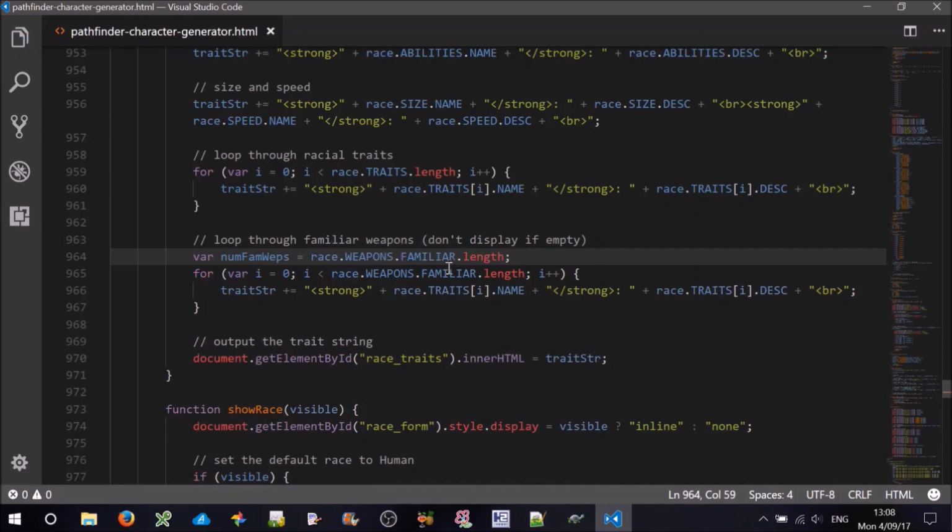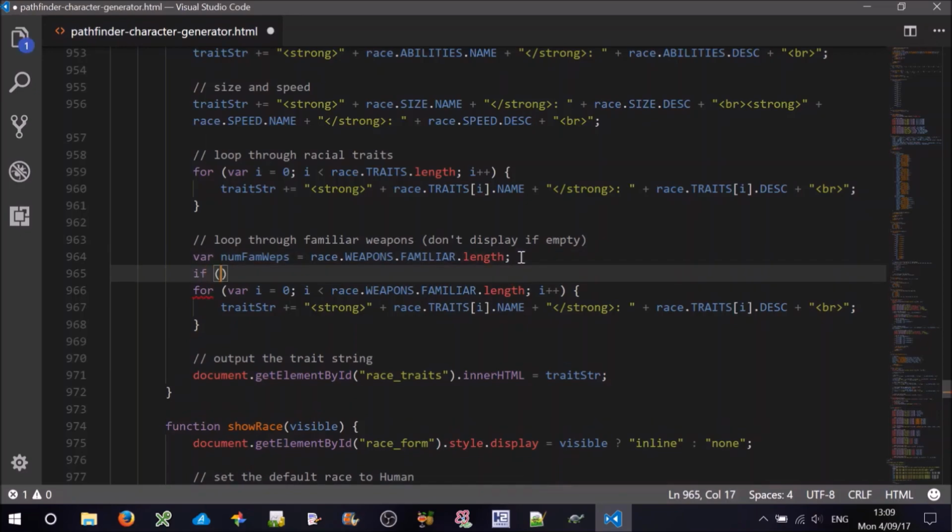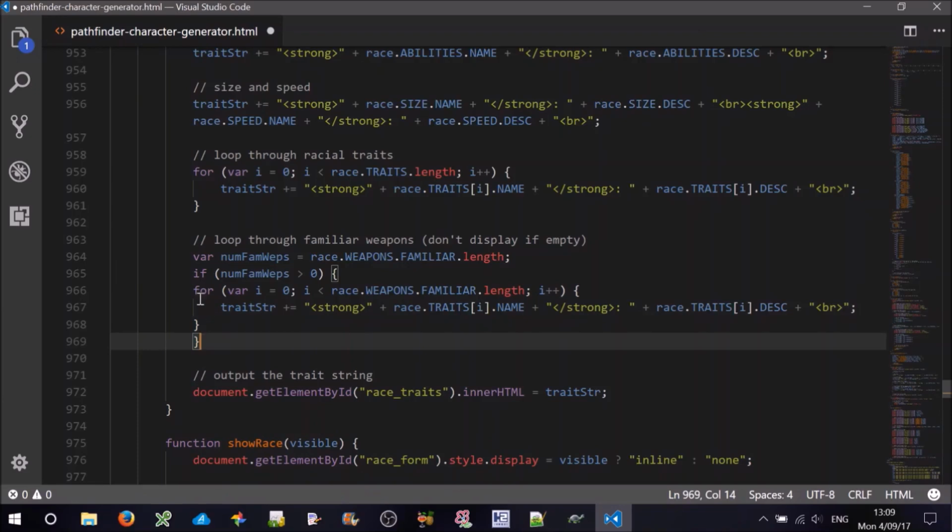Great. Now if number of familiar weapons is greater than 0, then we can do this.